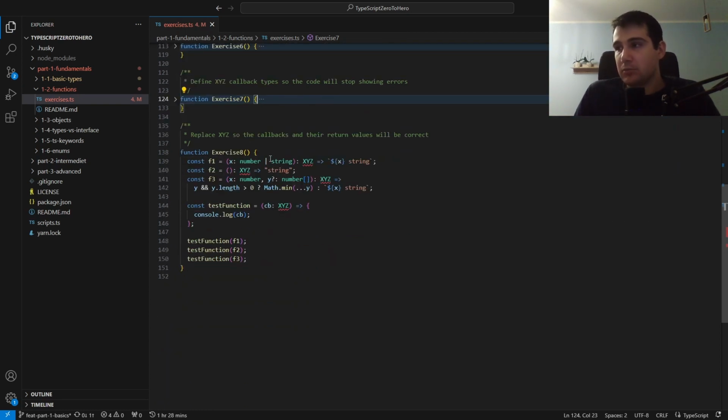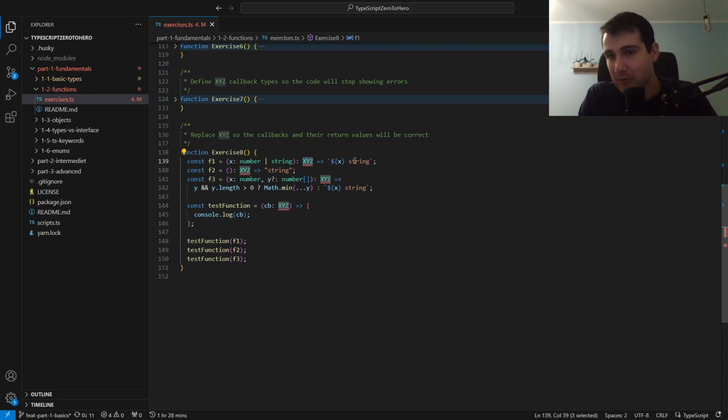So the last example is about creating a generic type for a function that would accept specific functions in it. So trying to create a general function type. So let's start with properly typing the return types.